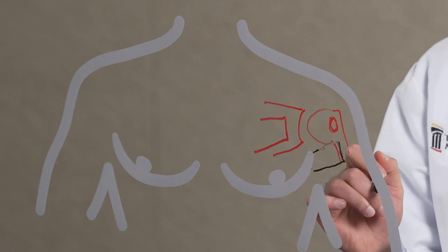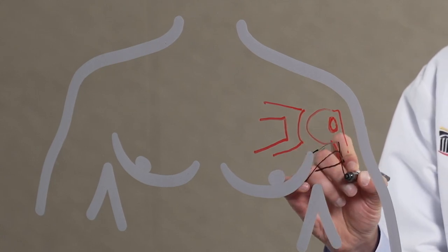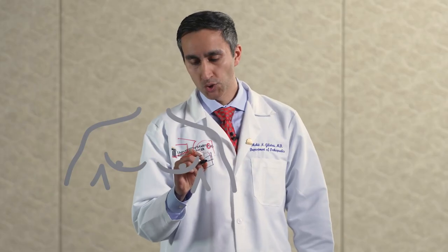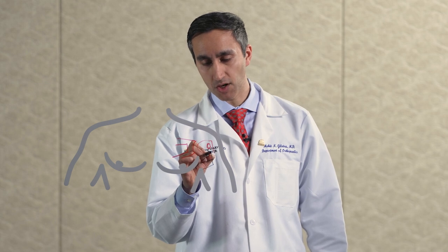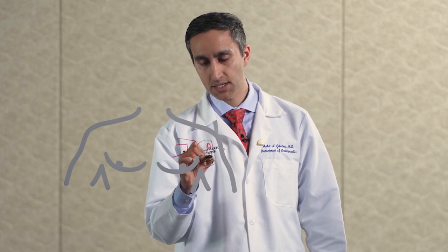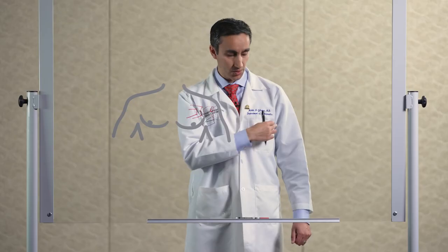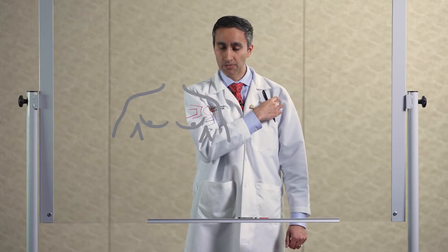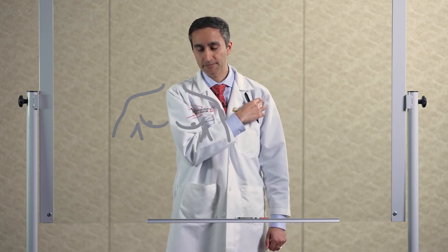In addition, your latissimus tendon sits close by just behind it. So when you're trying to compensate for this rotator cuff that's torn, you can detach a portion of these tendons and move them all the way up to this location here. So they're located usually down here, and you're moving them up a short way to its new location where the rotator cuff used to be.